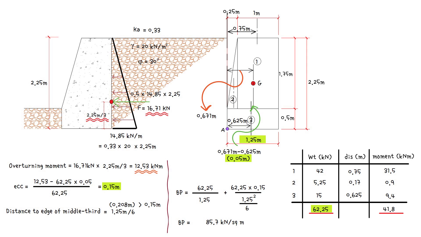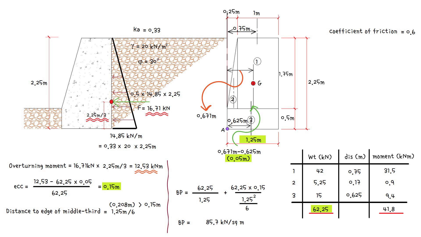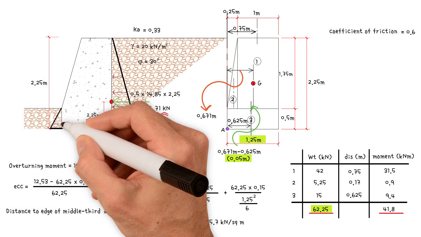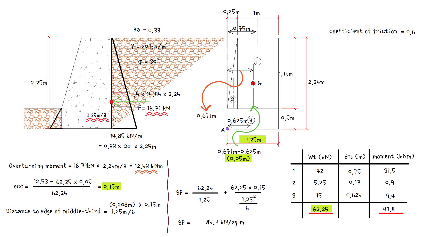Finally, to prevent sliding, friction is developed on the underside of the wall. The friction angle between soil and concrete can be assumed to be the soil friction angle. In the absence of proper laboratory tests, a coefficient of friction of 0.6 can be assumed. Additional resistance to sliding is provided by passive pressures from the soil in front of the wall. Like active pressures, these are assumed to have a triangular distribution, and the maximum passive pressure equals the passive pressure coefficient times the density of the soil times half the height squared. The passive pressure coefficient, the reciprocal of the active pressure coefficient, can be assumed to have a value of 3.